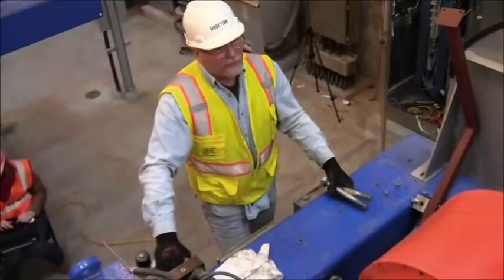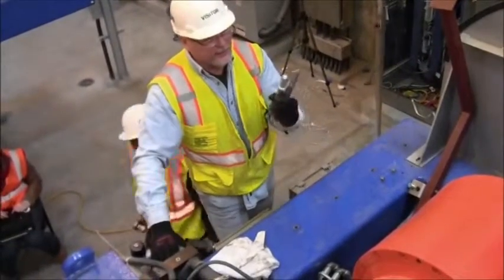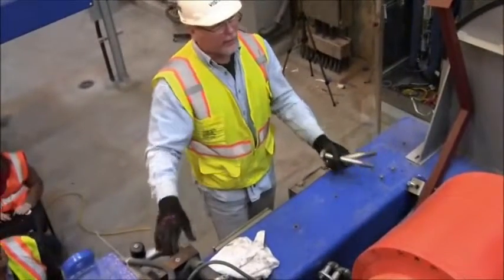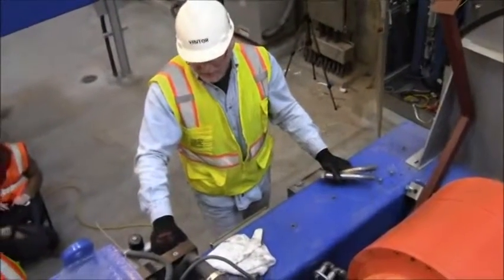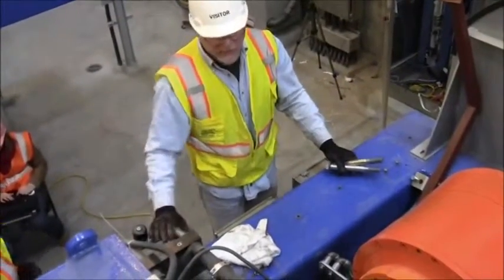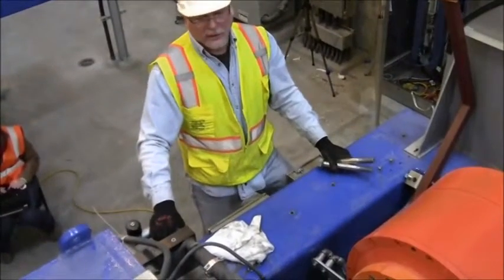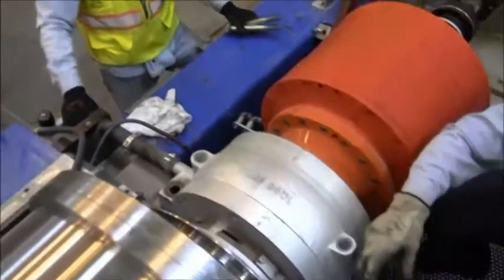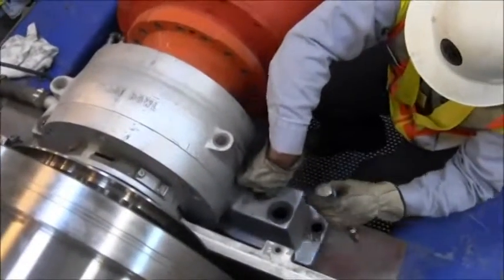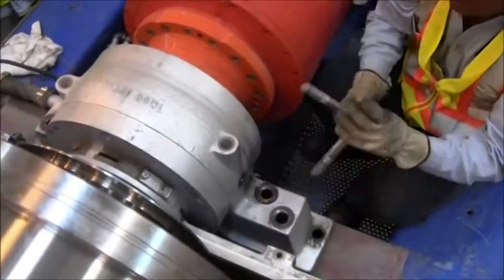When we talk about torque and bolts on Alfa Laval machinery, everything is lubricated bolts — never-seize or Kluber, or whatever the equivalent is that you would use. All the torque specs you'll see in Alfa Laval's book dedicated to this centrifuge are for lubricated bolts. We don't dry-torque anything. Everything is never-seize or Kluber, which is Denmark's equivalent to never-seize. All lubricated.